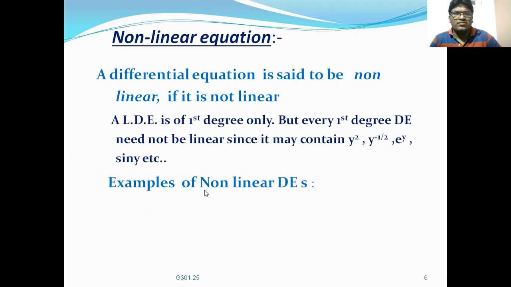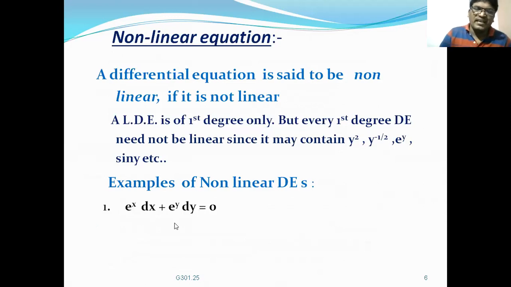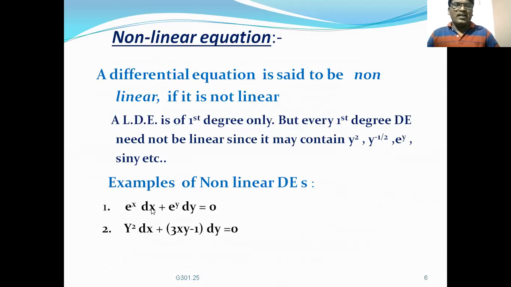Okay, so I will give some examples of non-linear. See here, e power x is there, e power y is there. So dy by dx is multiplied with e power x. This is a transcendental function in the differential equation, that's why it is not linear. We have to write only y terms multiplied with dx, and its degree is only 1. Here y has degree 2, so it is non-linear. We want only y, not a product.